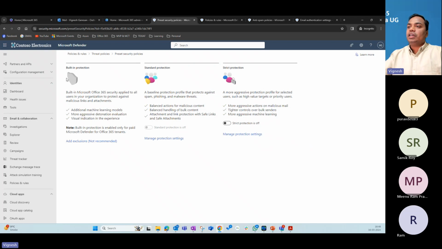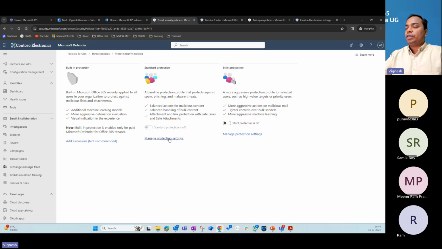Now, for instance, there is built-in protection, standard protection, and strict protection. Maybe in my tenant, I want to get started with standard protection. I want to turn it on and see how the mail flow happens after it. Are people complaining? Is the mail flow happening smoothly, or is there something which MDO is blocking? For those sorts of things, you can get started with this. Strict protection, the name itself says it's going to have a very tight level of controls. When you do this, you're going to hear a lot of people making noise saying that everything used to work perfectly fine and now things are getting blocked. And then you can go ahead and start tweaking things. But as a beginner, this is where you would start.